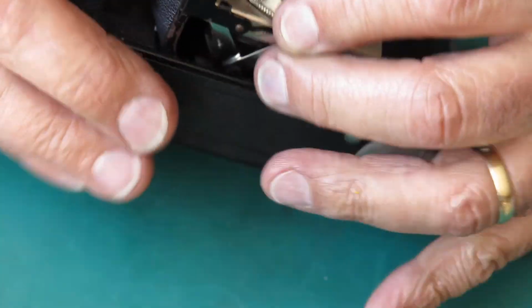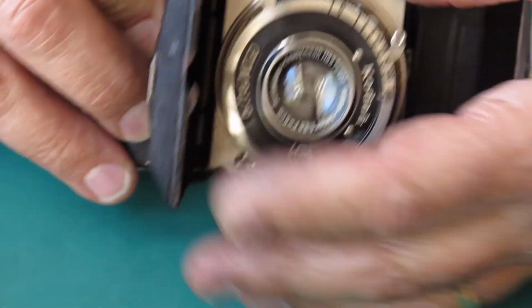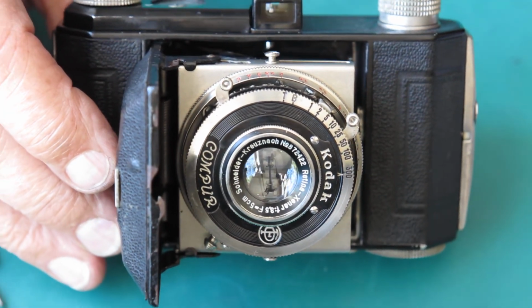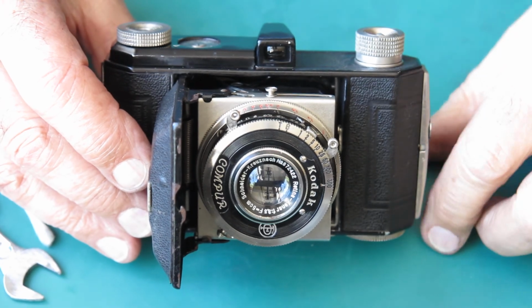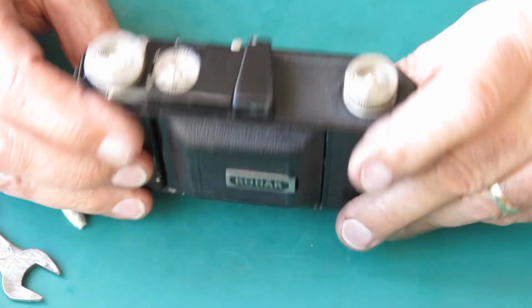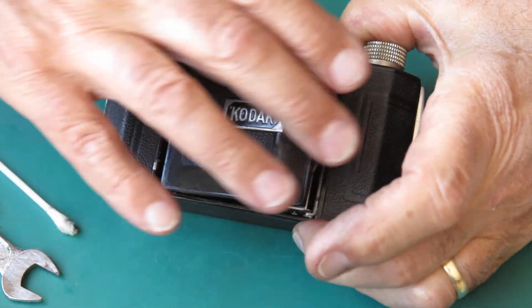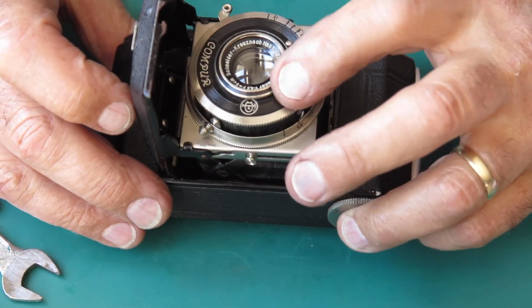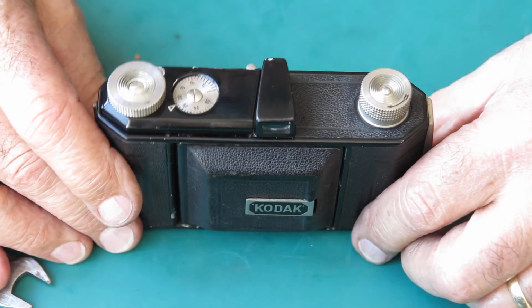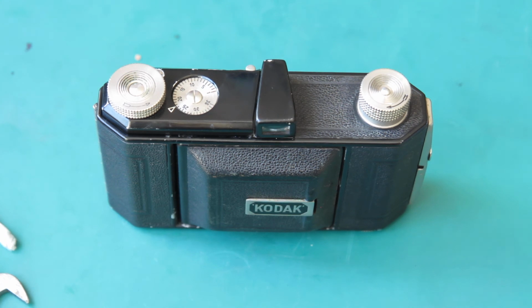Right, well I'm pleased to have this little one out of the way. It should have been a very simple job, and I suppose to a certain extent it was a simple job, but there was a bit to it, particularly when I had to take the time to make a special tool to remove the lens. But oh well, that's something that I'll be ahead now. Next time I strike one like that, I'll just be able to reach out and pick up the tool and the job will be done.